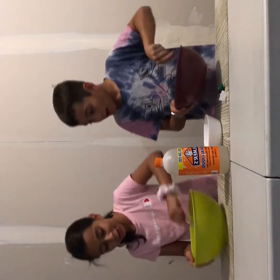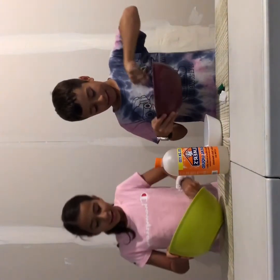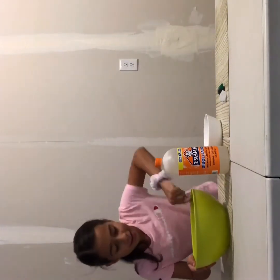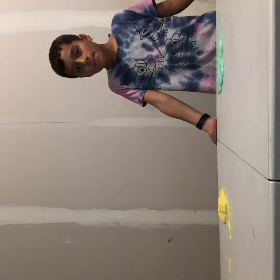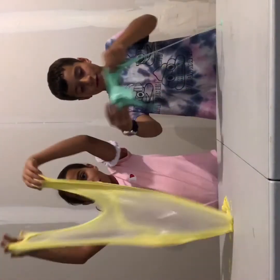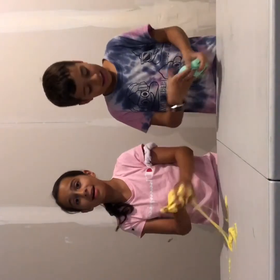Mine is starting to come together really good. Mine is coming together really good too. It's like turning into slime. Super excited. So far, so good. Mine is like slime now. So I think we're going to start mixing with our hands. So we have our slimes here on our table. We're going to start mixing with our hands. And I think mine is already kind of done.